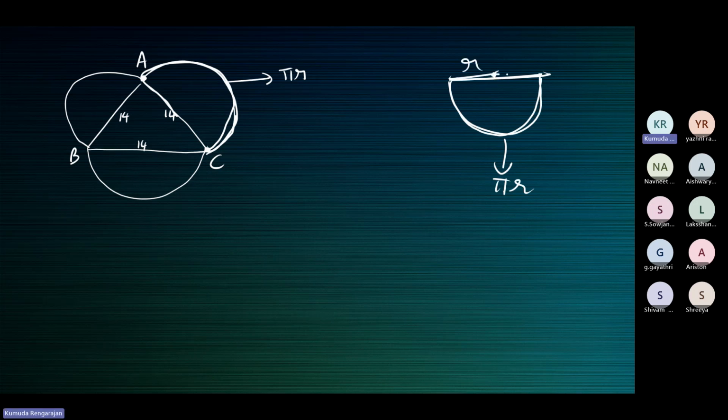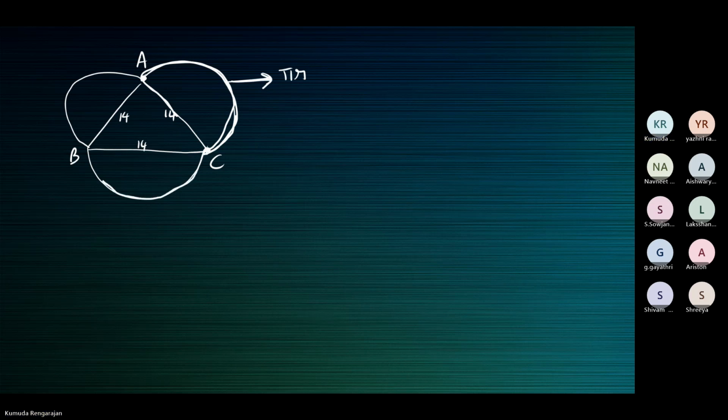This is radius, this is radius. The perimeter of this full thing is pi r plus 2r. But the length of only this arc is pi r, because it's 2 pi r by 2, half of 2 pi r. I told you they're semicircles. So from A, you walk along this boundary, you reach the point C, the distance covered is pi r. Now from C, you walk along this path and you reach the point B. Again, you have covered a distance equal to pi r.